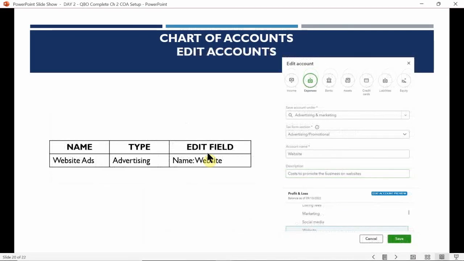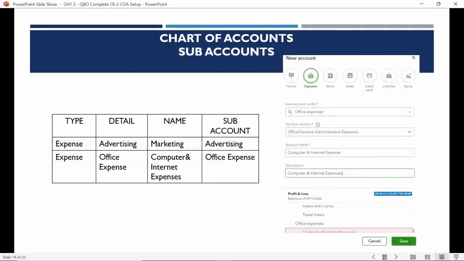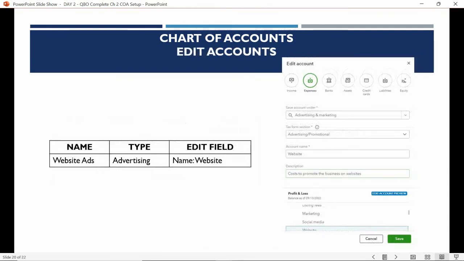Okay. So of course, what if I make some typos? What if I made some mistakes, or I want to make a change to this? You do have the ability to edit your accounts. Because this is a program and you're adding every detail into your chart of accounts, there are some accounts that you don't like the name on.